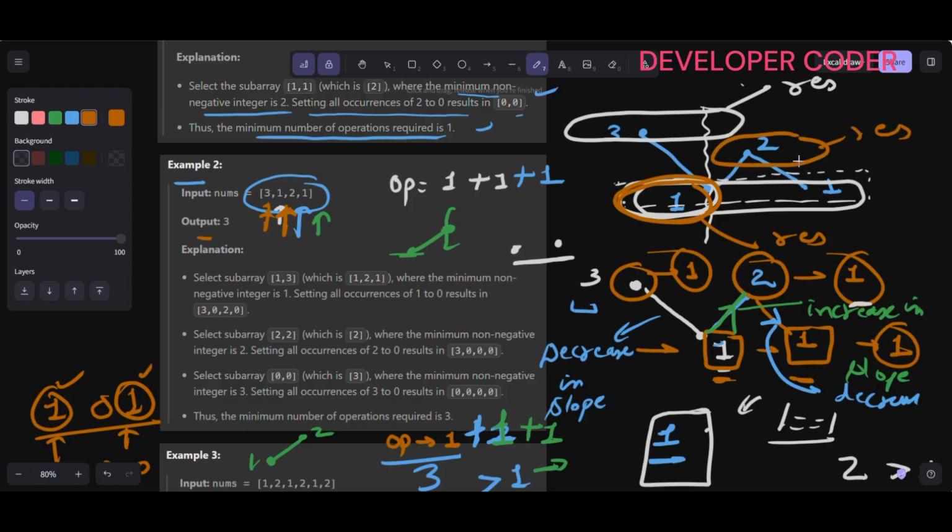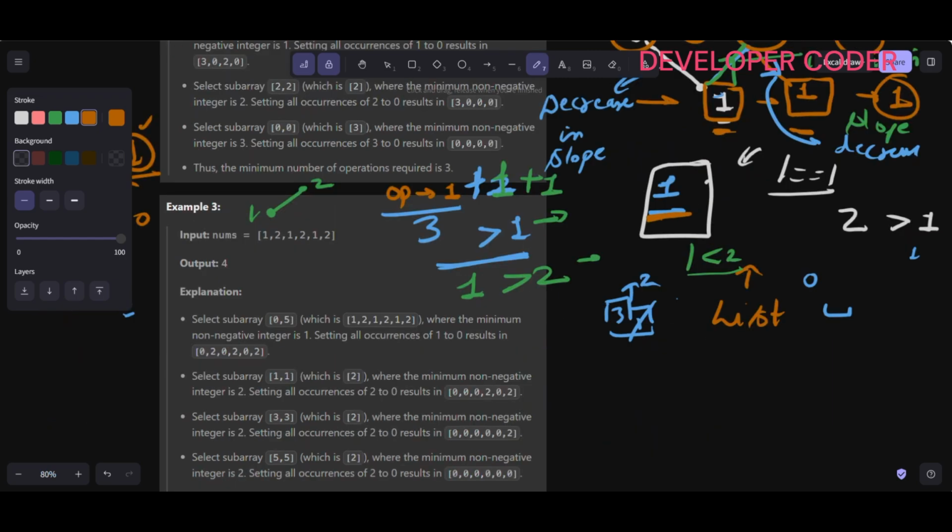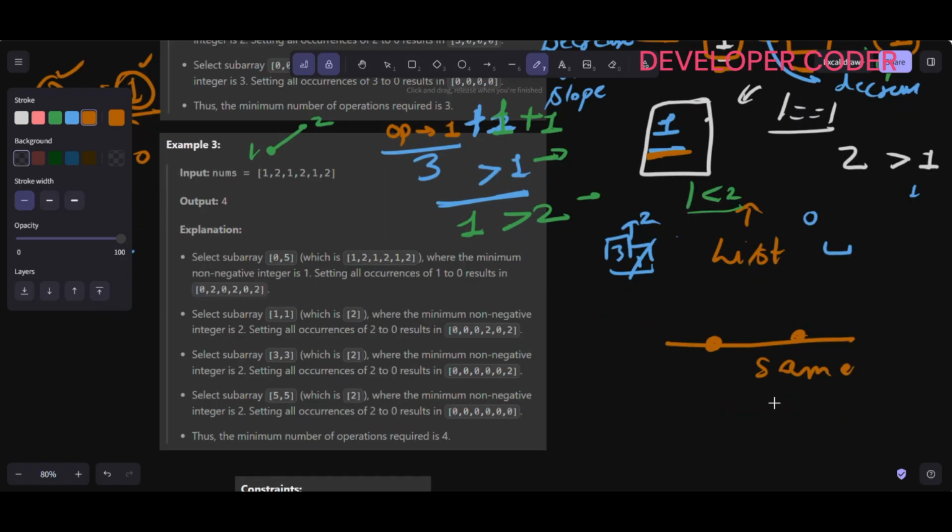Then we see a decrease in slope, then we remove the old value, and then we see that both are the same, so we don't do anything. This is what we did. So here if you notice one more thing, in the list that I'm creating, I'm not adding the same values. In this list I'm not adding the decreasing values also.